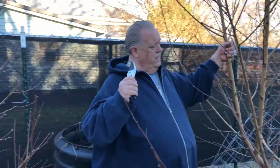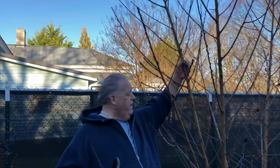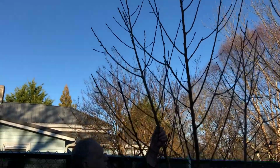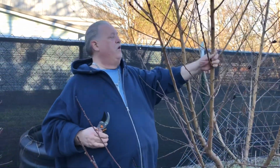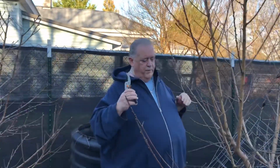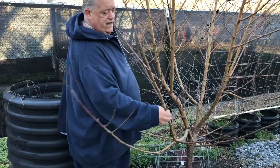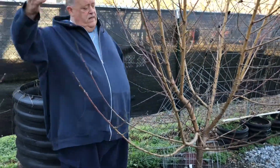In my mind, from everything I know, we want to keep the center of this tree open. We want as much air and as much sunlight as we can to get into the center of the peach tree. Now this tree's growing a lot different. This one, this main leader up here, I mean, it's taking off. Can't have that. I'm gonna try to do it with this pruner, but we want to leave the center of this tree open, and this is the kind of branches we want. We want these different branches around the edges to be able to get plenty of light, plenty of air circulation, and then we can come up and we can pick the peaches without climbing a ladder.